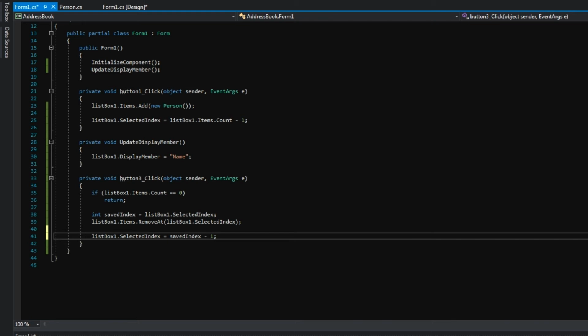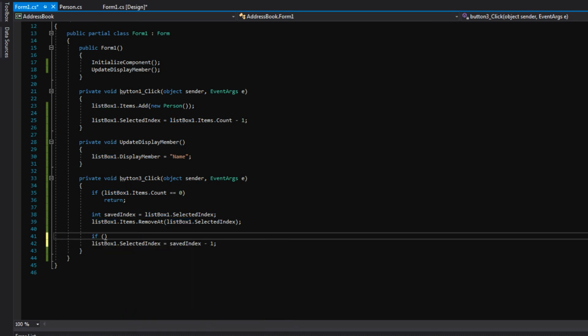So basically there's 2 different cases that we're looking for here. If we have removed something that has items above it, we will just set the selected index to our index -1 to bring us 1 up. However, if we have just removed the thing at the very top of the list, there could potentially be some things below us that we would want to set the index to. In that case, we would want to say, hey, are there other things in the list still? If there is, just set us to the first thing in the list. Don't try to set us to -1 or something, because that's going to crash it. So let's do a little error check here.